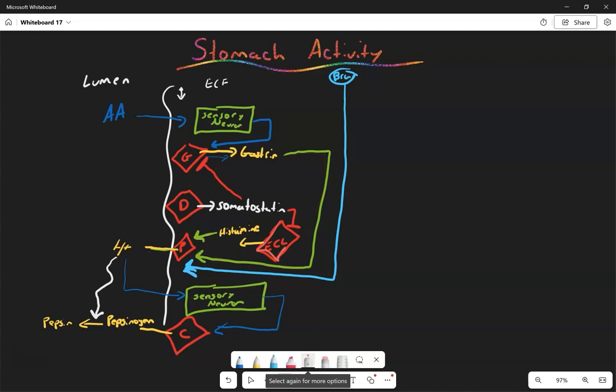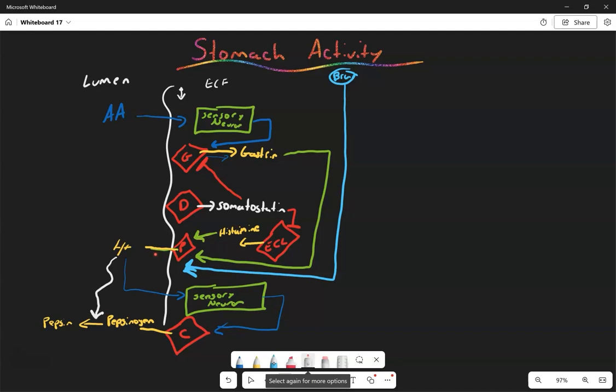Our ECL cell can cause the release of histamine, which acts on the parietal cell, causes the release of the proton. The brain can generate a signal that will act on the release of acetylcholine to act on our parietal cell to secrete the proton.